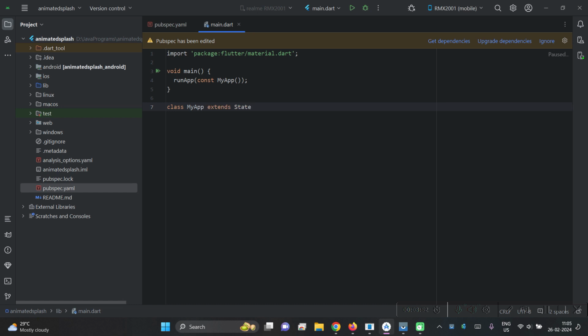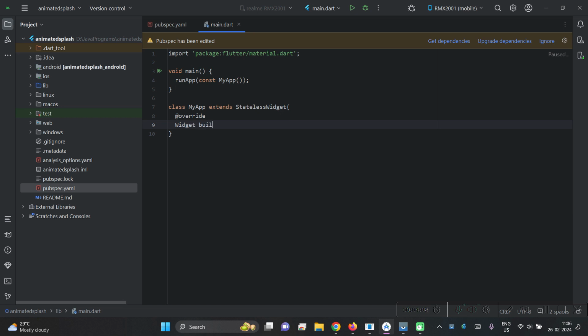It extends StatelessWidget. We can make it stateful also, but it's not required here, so we just put it like this, and then we put an override, and this will actually call your application.